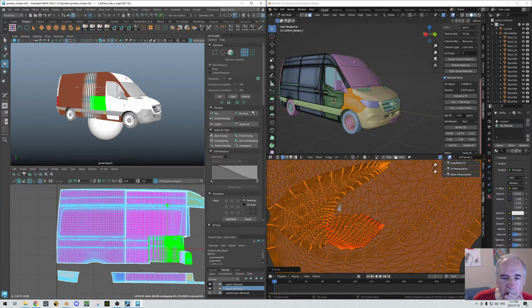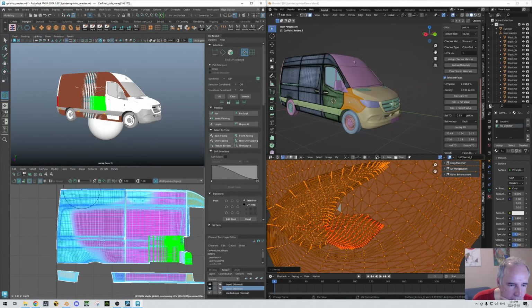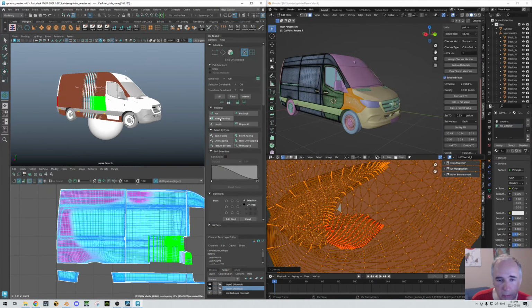And you also have a pin tool, which allows you to paint what you want to pin. And you have a nice gradient also, so you can play with your selections and all this stuff. So you don't have to be either on or off. You can pin it. You can invert the pin. That's coming to Blender actually.